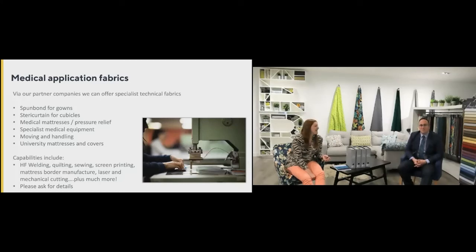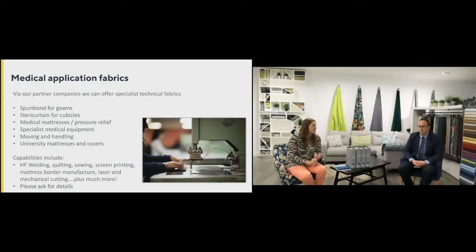But it's actually given us as a business an idea of, look, we've got these guys that buy these products from us for the healthcare setting. We've got all these other products around us as part of the group. Why aren't we making those more available to those people? So I'd say the distinction here is that Edmund Bell's offering is much more about the soft furnishing, aesthetic interior side of things, and what Redwood has to offer, which you can see on screen. These are just some of the things they have to offer, by the way. They're probably the even more technical or medical side of things. So they do spun bond, non-woven fabrics for gowns, for surgical gowns.